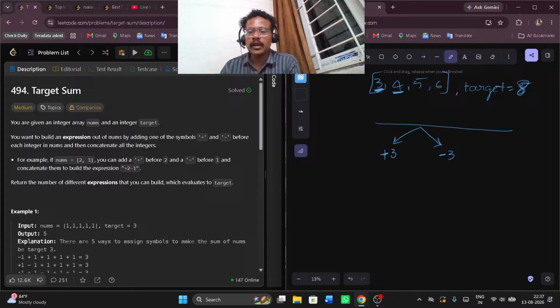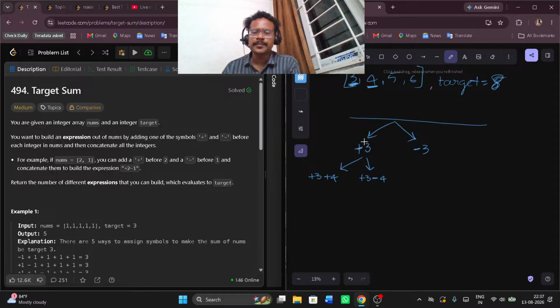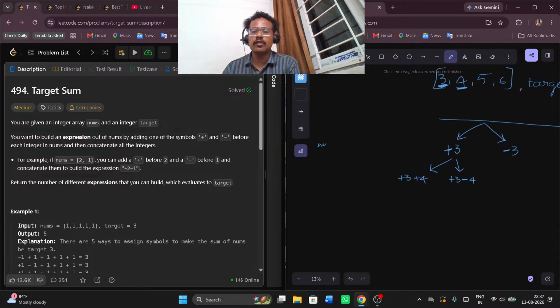Now when I am taking 4, I can take plus 3 plus 4, or I can take plus 3 minus 4. Look at this: every time I'm taking nums of 0, I can take plus nums of 0 or minus nums of 0.